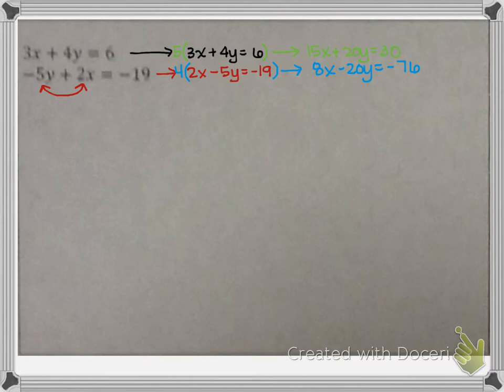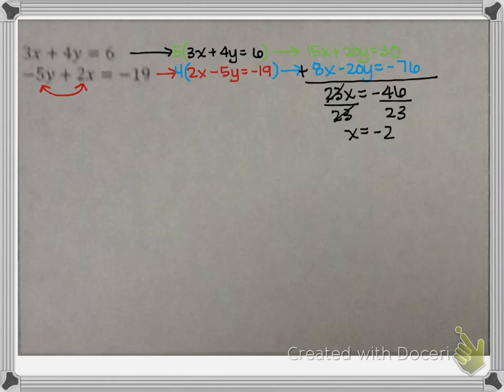All right, now if I take a look at my two equations, I believe I can add straight down and my y's will disappear. So that gives me a 23x, and that is going to give me a negative 46. Okay, doesn't look spectacular. However, once we divide by 23, this actually goes in evenly. So those are going to cancel. I believe x is going to be negative 2.